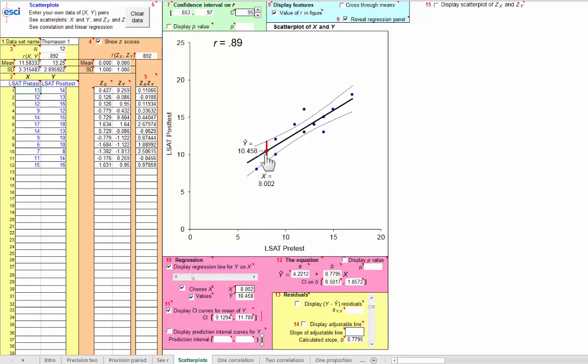And if I change x to a different value, well then I get this 95% confidence interval for the mean of all y values at this particular x value. And you can see what's happening here. If I move this up to, say, an x value of around 16, I get this confidence interval for the mean of the population of all y values at this x value.